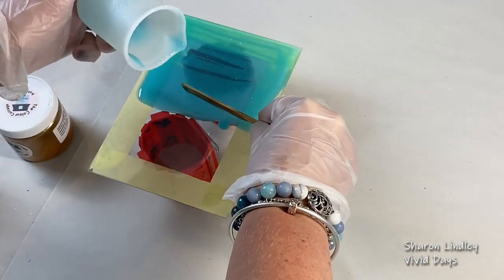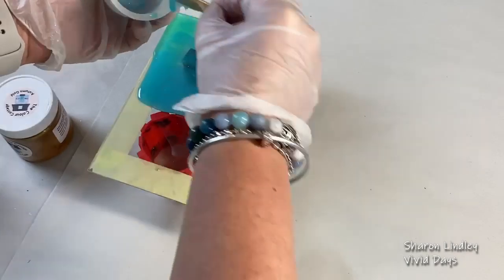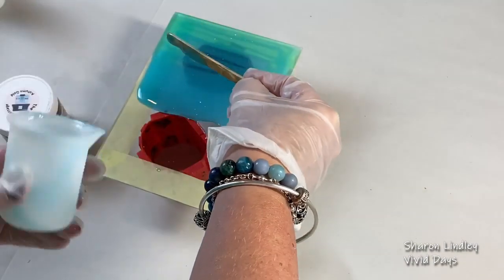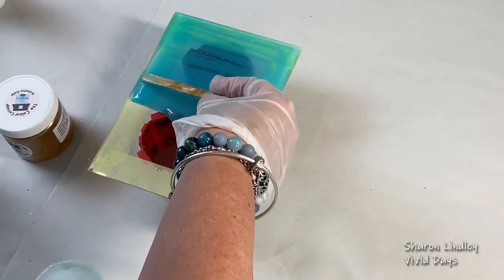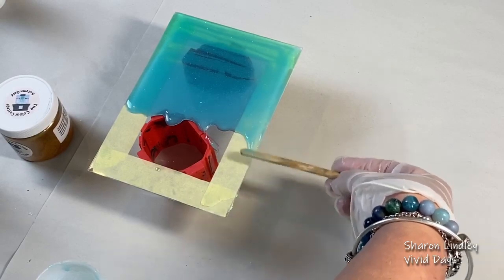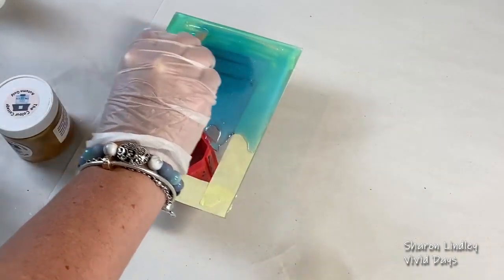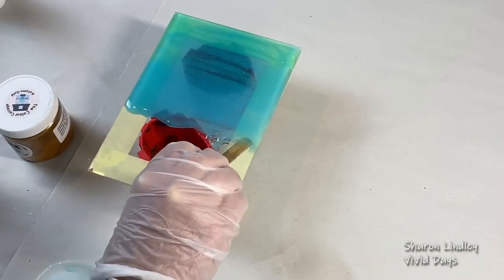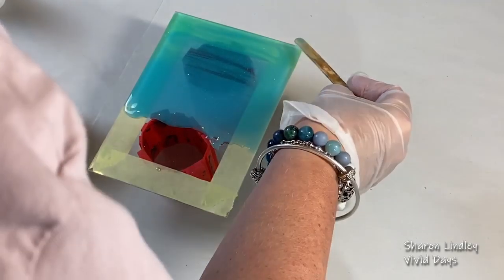I'm actually preferring this colour for what I'm feeling for this piece now. And take it to the end and then pull it forward. Now, I hardly want there to be any sand, I just want the hint of a sand.